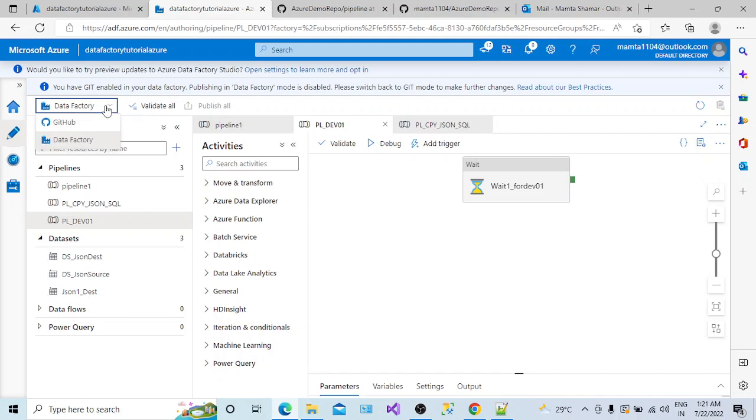If you set up with GitHub, you can do everything and save it, and everything will be in your Git repository. When you are confident, in one shot, you can publish it, and it will not affect your performance. So these are some basic advantages of using a Git repository enabled for your data factory, and it is always recommended to first enable Git and integrate your data factory instance before starting work.